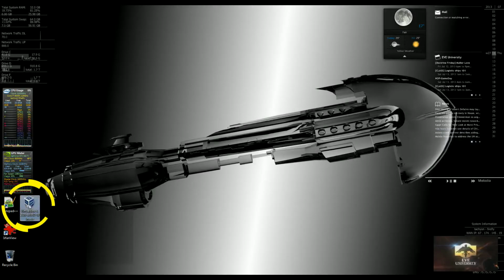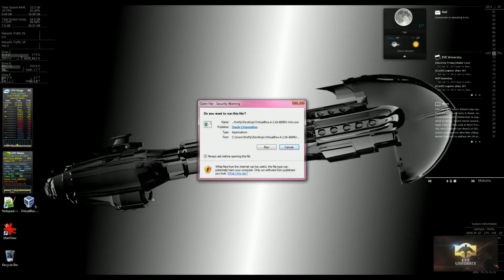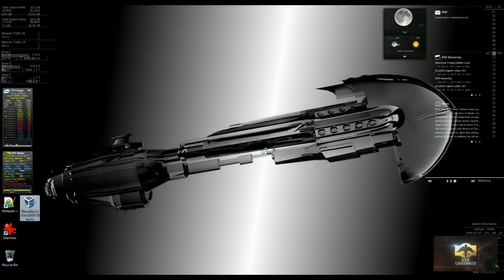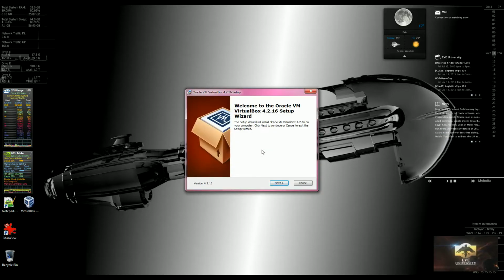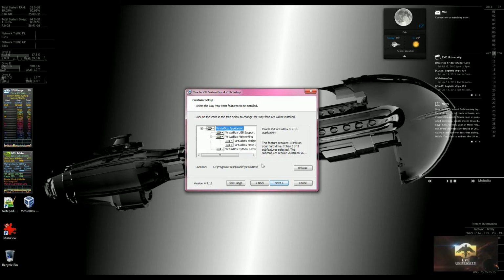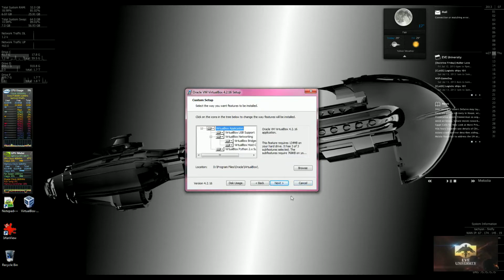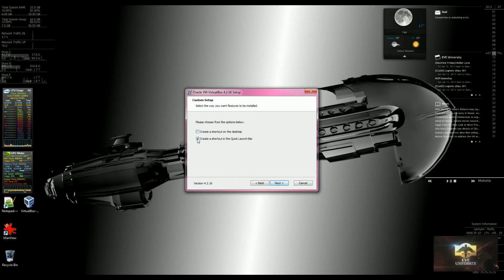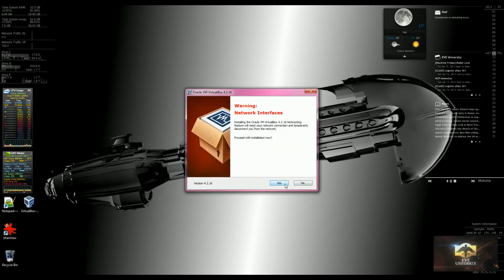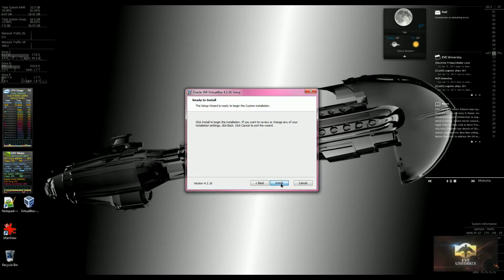You'll see here that I've copied it over to my desktop, and I'm just going to double click on it and run it. It's really fairly straightforward, but there are a couple of things that I wanted to show you during the installation. So I went ahead and uninstalled it, and now I'm just going to reinstall it again. So first of all, I'm going to just change it to my D drive because that's where I want to install it. You can install it wherever you want, obviously. And click Next. I don't want a shortcut on my quick launch or my desktop. But again, you can have that if you want. And then I'm just going to click Install when it is all ready to go. And it doesn't take very long, maybe a minute or two.